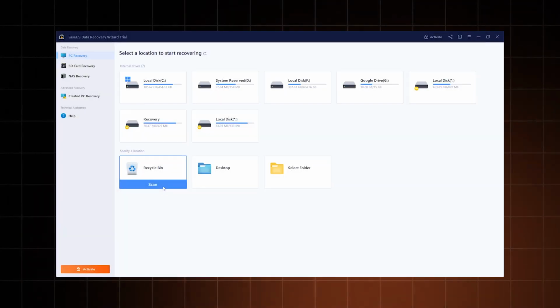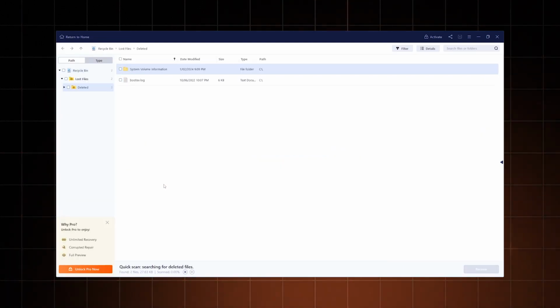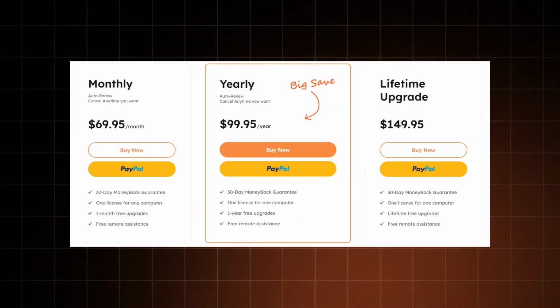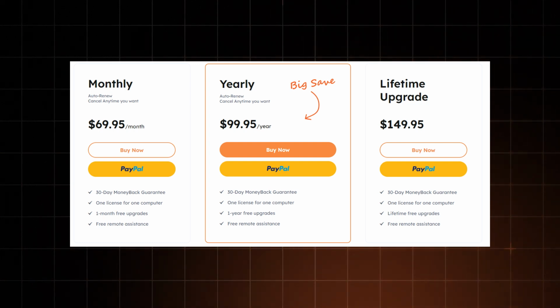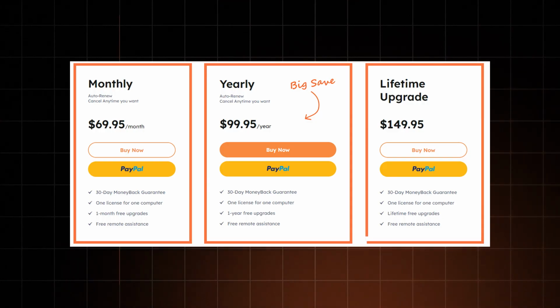Anyhow, that said, it's not always been a hit. The scans can be slow, and sometimes the app recovers a file, but it turns out to be unusable. Now, if you need more than 2 GB for your data recovery, keep in mind that the Easeus premium plan can get pretty pricey pretty quickly if you choose the monthly and yearly payments. So if you tend to misplace your files, consider the lifetime option.